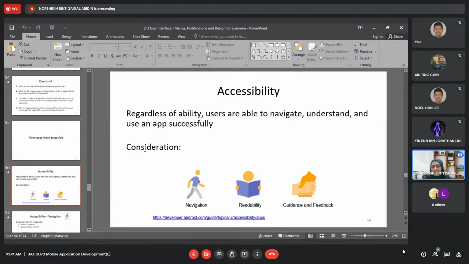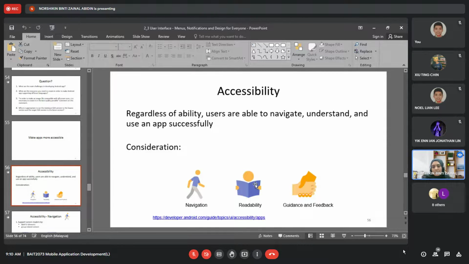And then next is guidance and feedback. This part is very important actually for our application because for the first time user, not everyone is familiar or has experience using our application. If you notice, not all applications have this part.